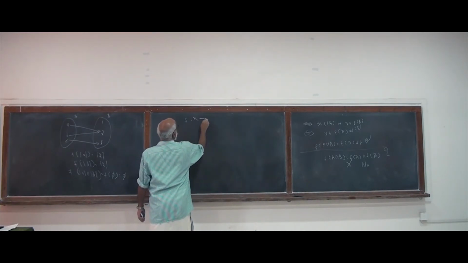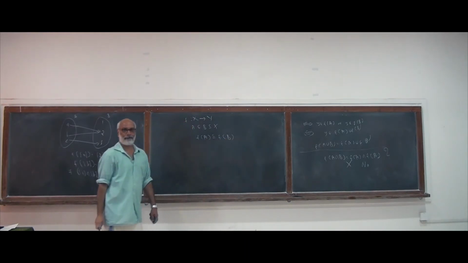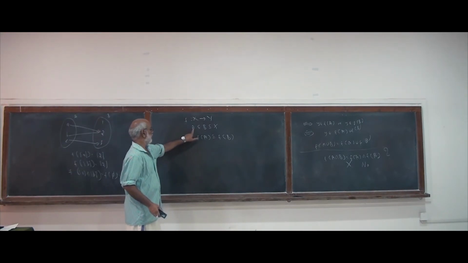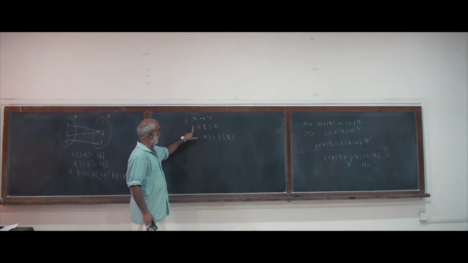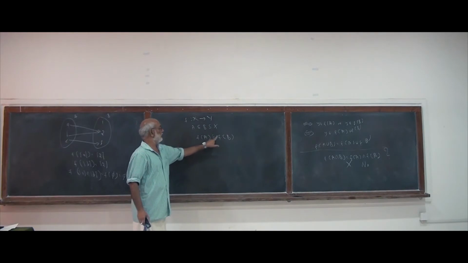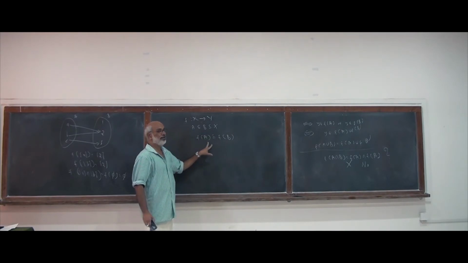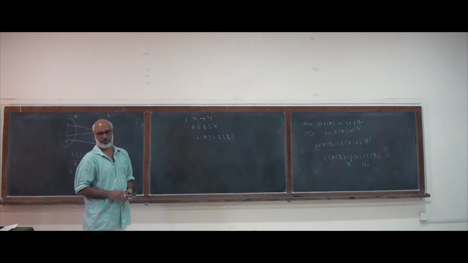if f is a function from X to Y, and suppose A is a subset of B is a subset of X, then we can see that f of A is a subset of f of B. Very straightforward. Because every element of f of A contains only images of elements of A, but every element of A is also an element of B. So all of them will be the image of elements of B. So A subset of B implies that f of A is a subset of f of B.